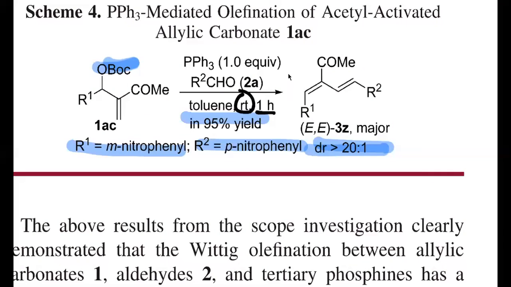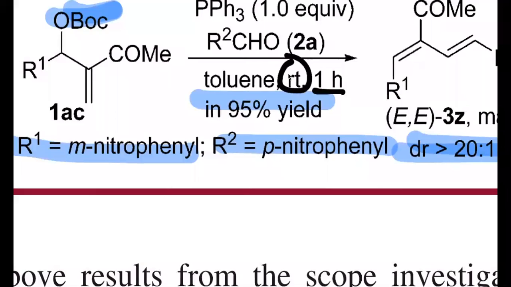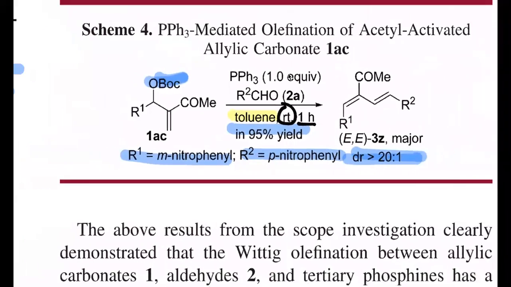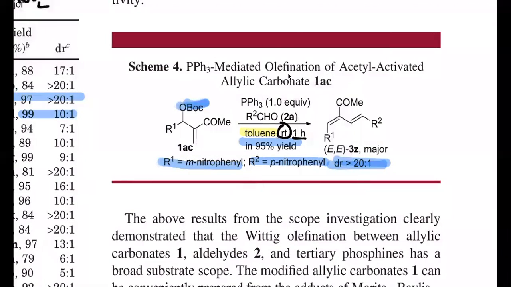Low reaction time, we'll do it at room temperature, and preferably the only other part of this that I would tweak or try to tweak would be the solvent. Right? It's done in toluene, and toluene is a pretty poor solvent. It takes a lot to get rid of it at the end of the reaction. All right. Any questions about anything?